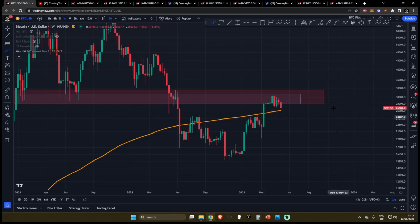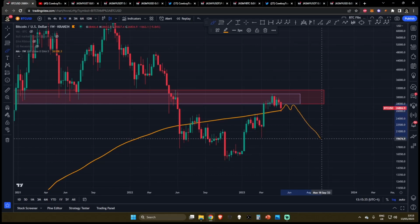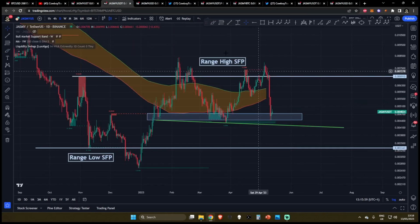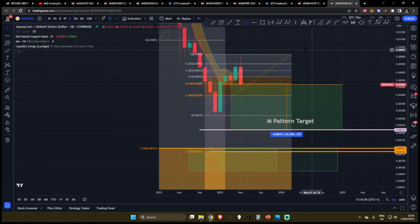If you are trading, bear in mind, JASMY has a relatively low market cap compared to other altcoins. And with that being said, if Bitcoin bounces up to 28,000, bounces down to 26,000, bounces up to 28,000 again, and then comes back down, if you are trading JASMY, you may be getting knee-jerked all over the place while we decide what to do. So I personally will be waiting for a decisive move beneath 26,000 for Bitcoin before, in the lower time frames, you can really start to see this lower time frame TA play out for JASMY. But of course, in the higher time frames, I still do expect these M patterns and breaking beneath these range lows, coming down to these Elliott wave theory targets and also these Fibonacci targets.